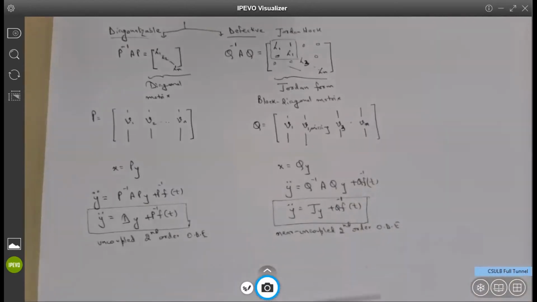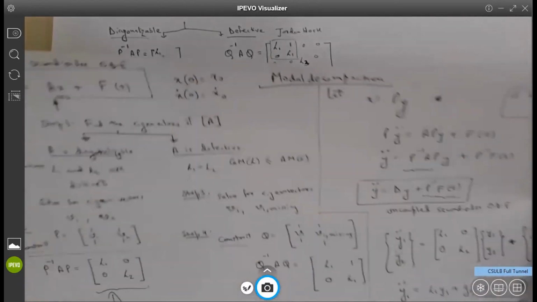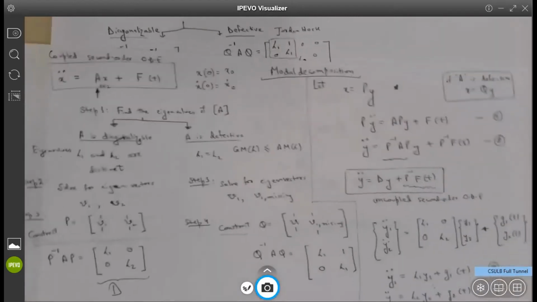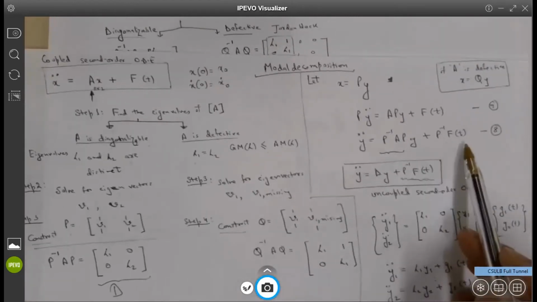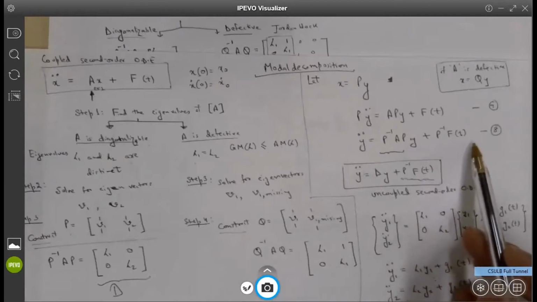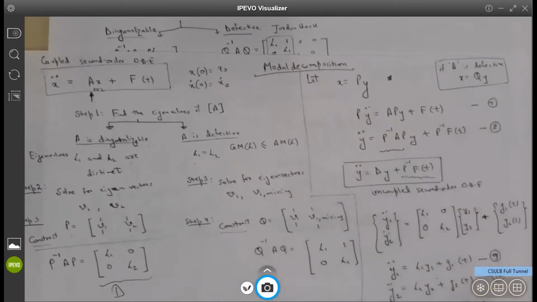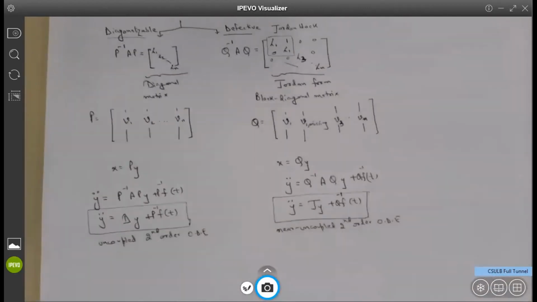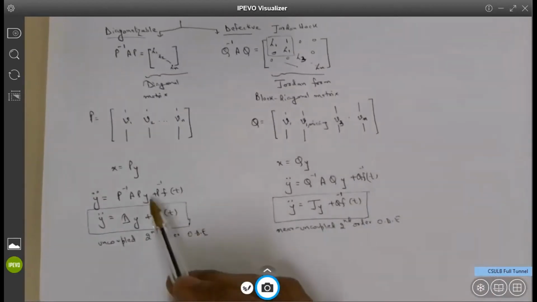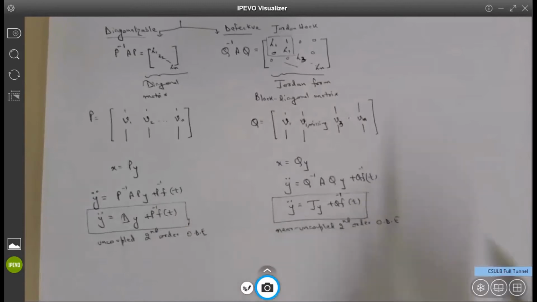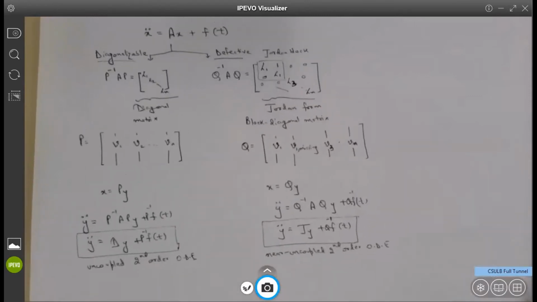So I saw in the last lecture, this is equation number 8. So what is that problem? What is the issue you are having? Yeah. I just want to confirm. Yeah, okay. So yeah, so here has to be P inverse and here has to be Q inverse FT. It will not be just FT. Okay, thank you. Any questions so far, guys?